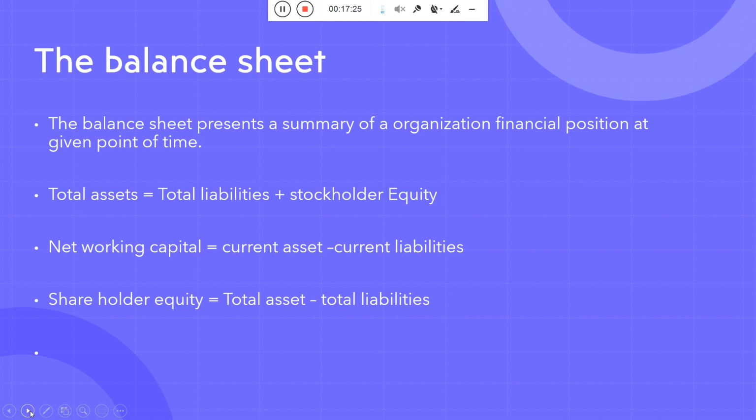How much loan you have taken is nothing but the total liability, in a simple way. So how much loan you have taken, and how much stakeholder equity. Suppose I want to start an XYZ company, and I have 80,000 rupees. That is, all the partners are ready to invest 80,000. So that 80,000 is nothing but the equity of that particular company.